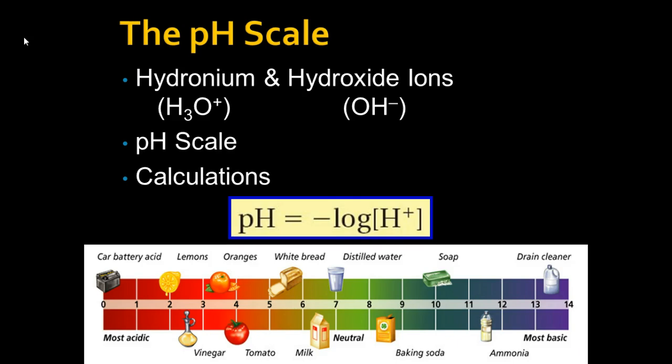Hello, this is Raj Patel, and today we're going to be talking about pH and pOH and how we calculate them using several formulas. Here is a picture of a pH scale. Notice on the pH scale, we have pH from 0 to 14. Just know that pH is from 0 to 14. Notice how we have 7 in the middle, which is neutral, and water is neutral. Everything less than 7 here is acidic, and everything more than 7 is basic.